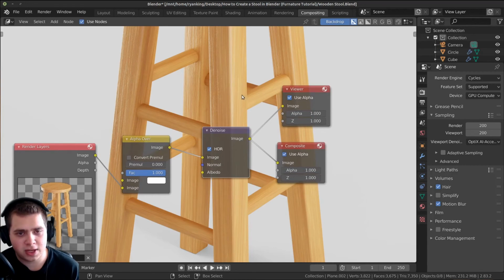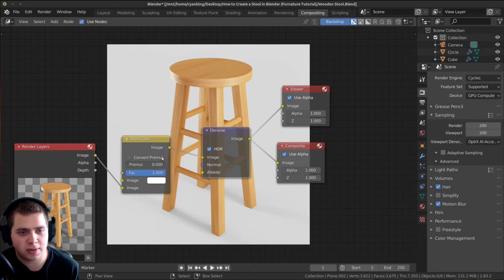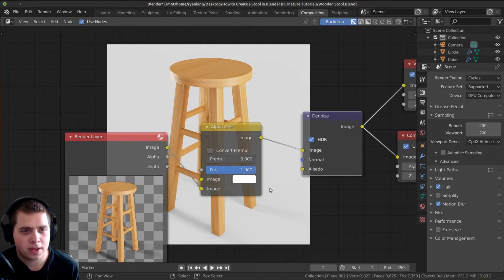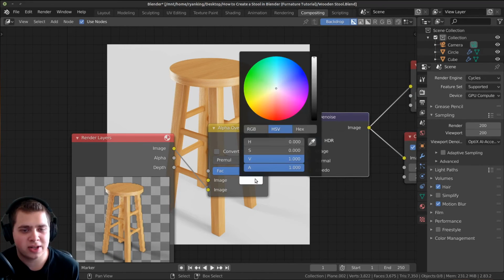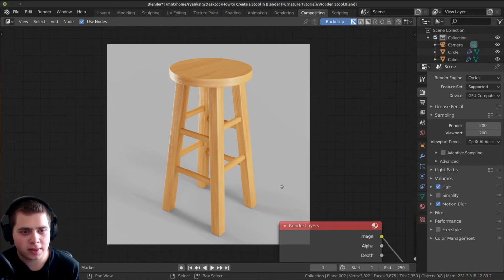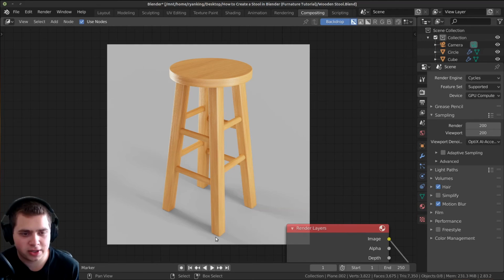And then I'll press V to just move the background out a bit. And then this color here, I don't really like it being fully white because I feel like it kind of just feels blown out. So I'll just make it kind of a light gray color. And there we go. And you can see there's the shadow catcher. So it makes that shadow.